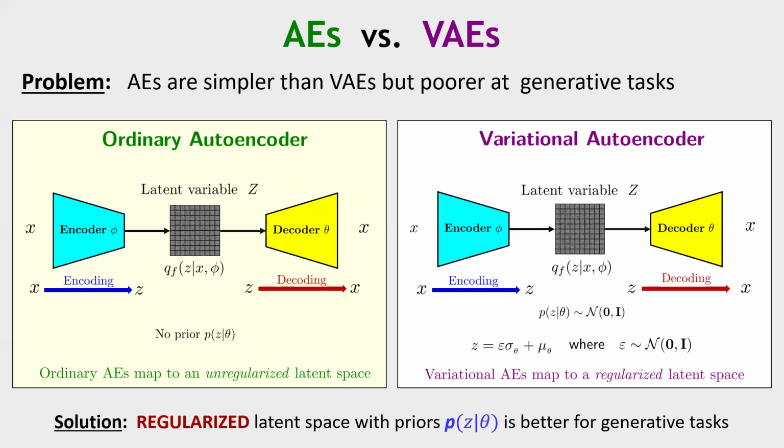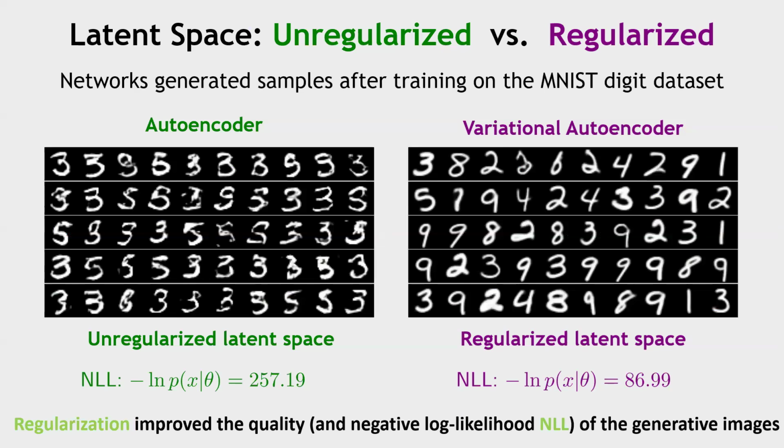Why use a variational autoencoder at all, this Bayesian extension? Because it's more powerful than AE, even though it's more expensive in terms of design and computational costs. It doesn't just map to a vector Z, but rather to a family or mixture of prior probabilities on Z, usually normals. It's regularizing or penalizing this latent space with priors. So as an example, if we have MNIST digit data, the autoencoder gives okay images you see on the left, but not as good quality as you see on the right with the VAE. It also, on the right, has a lower negative log likelihood. The lower, the better.